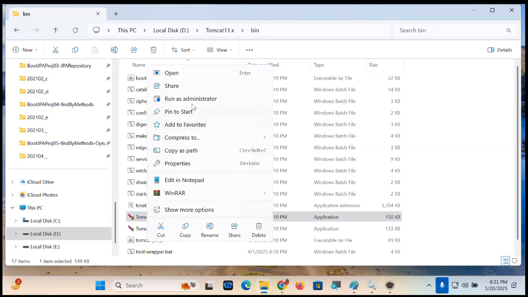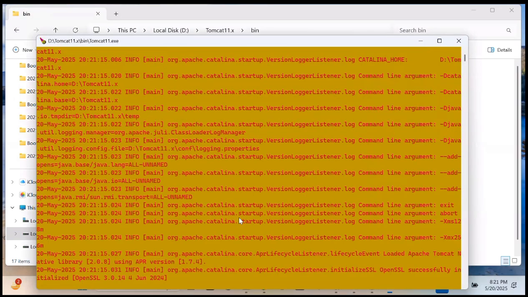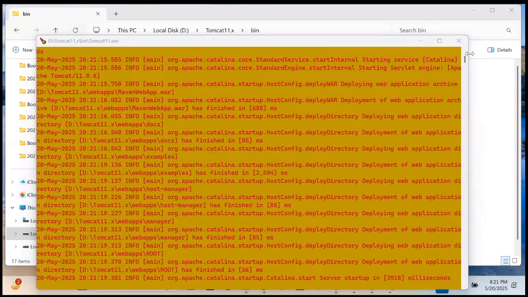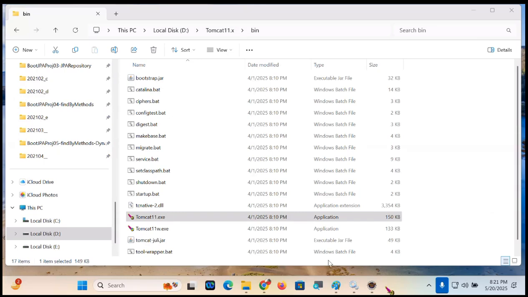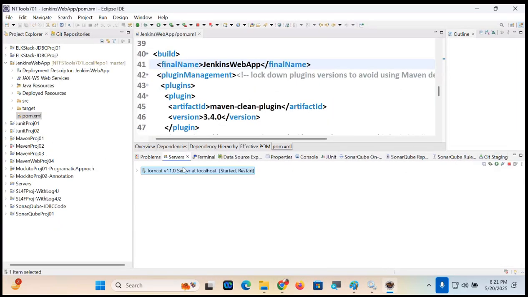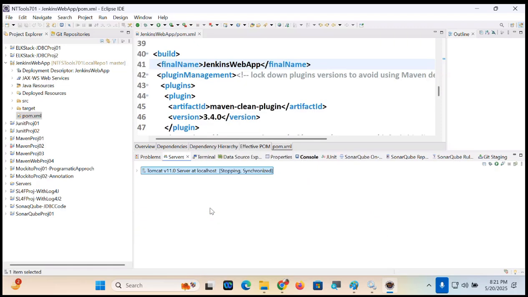All goes good, but it is trying to connect to Tomcat for deployment. Okay, Tomcat server is giving a problem. One minute, I will tell the reason behind it. The same server might be running inside Eclipse. Okay, stop it. In Eclipse also the same server is running.